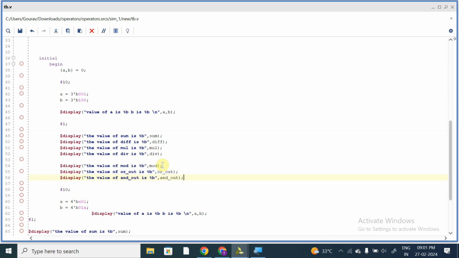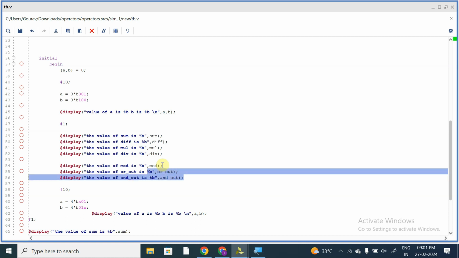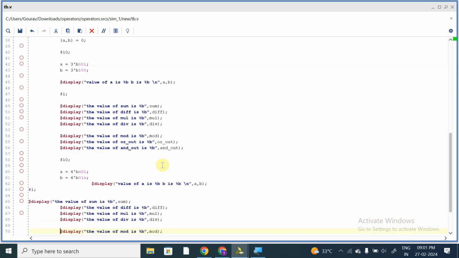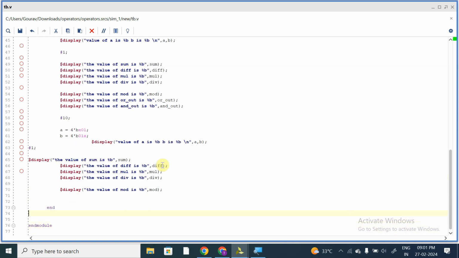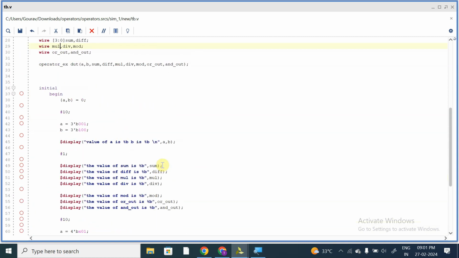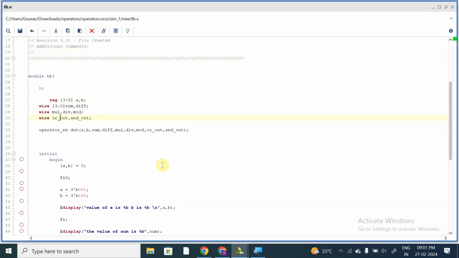Let me copy this and paste it over here. Let me take 4 bits so that we can analyze all the bits, 3 down to 0, or_out and and_out.